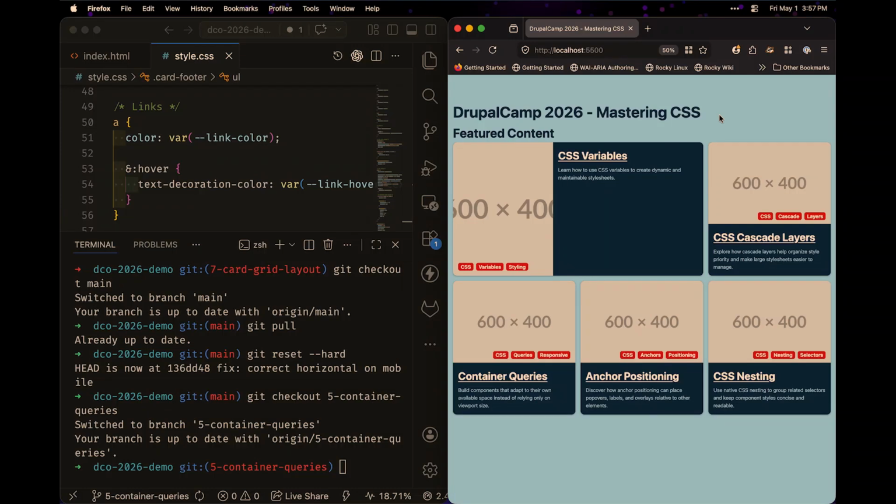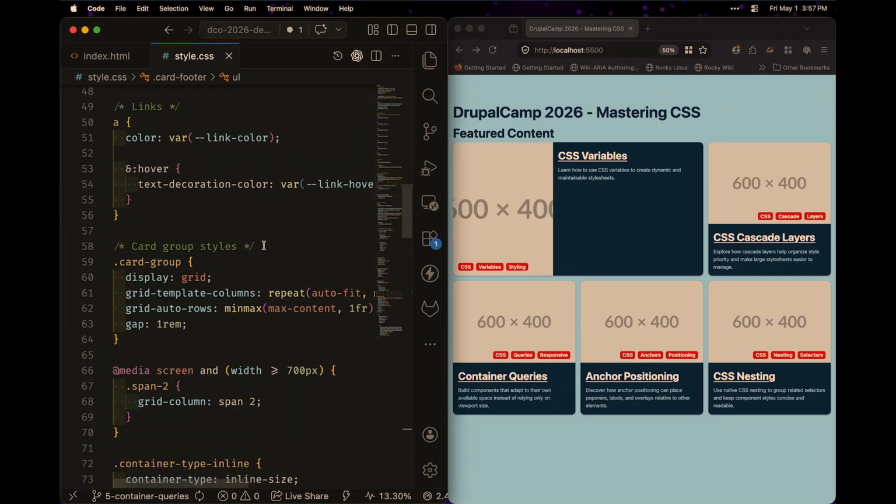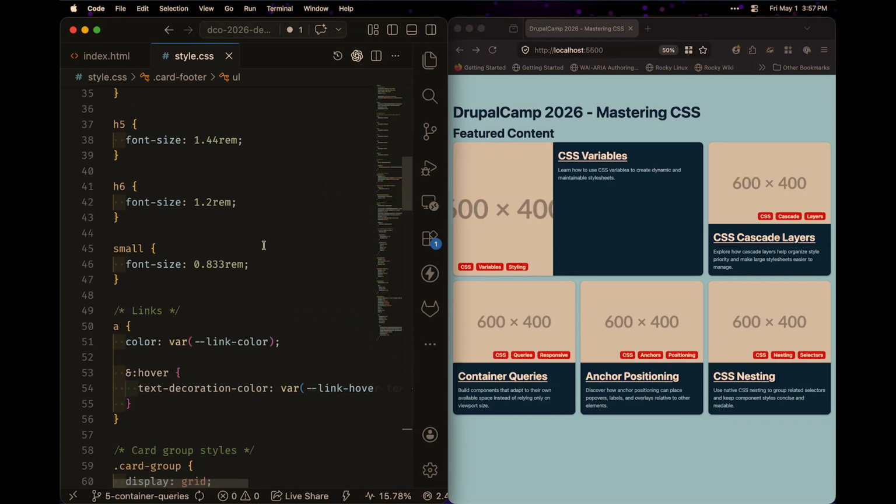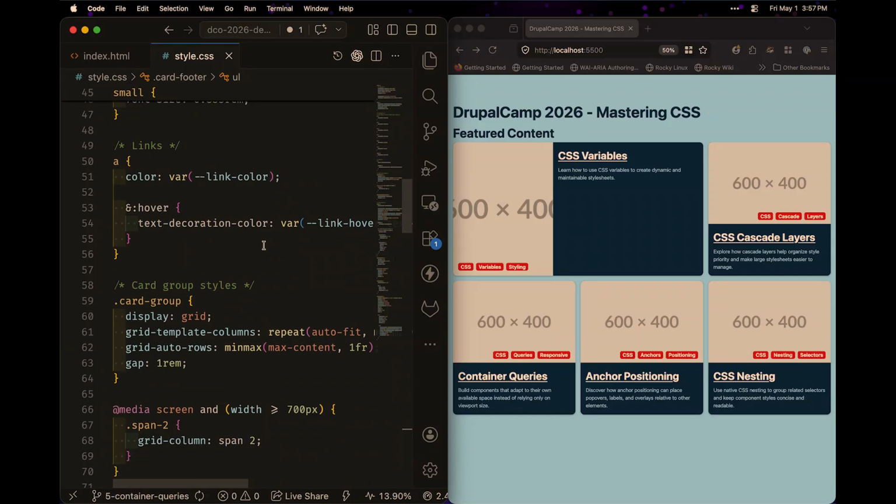Okay, so we had our horizontal class, and I decided I didn't want that in. I want cards to just know if there's enough room, please take up that much room.